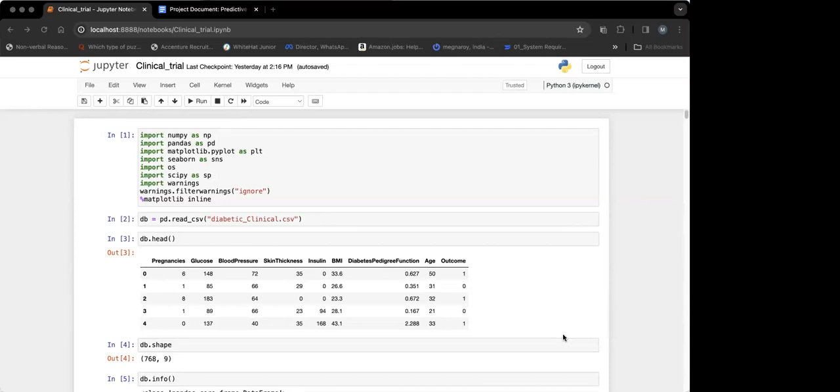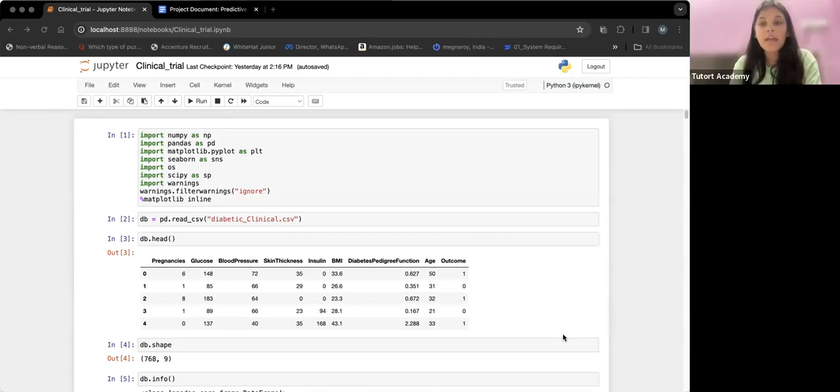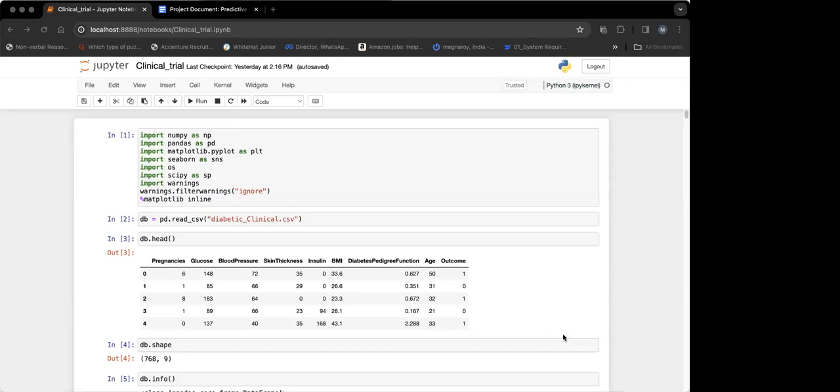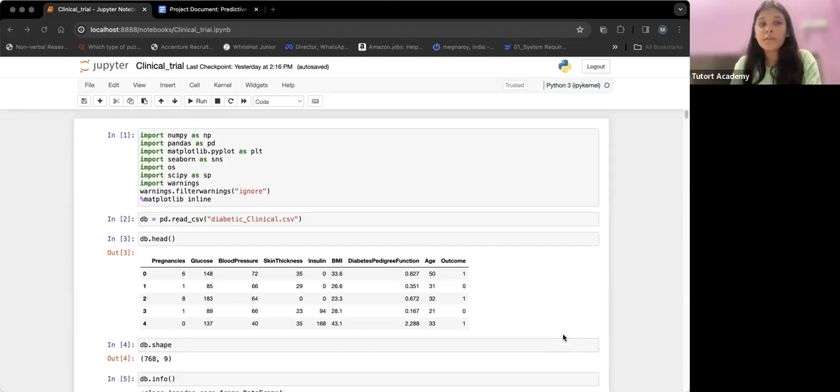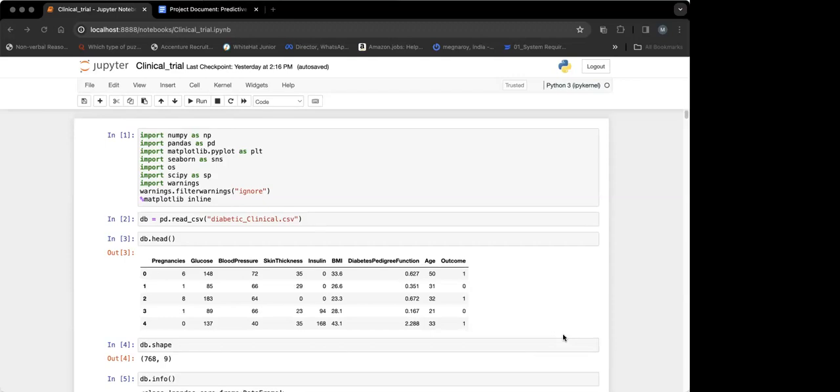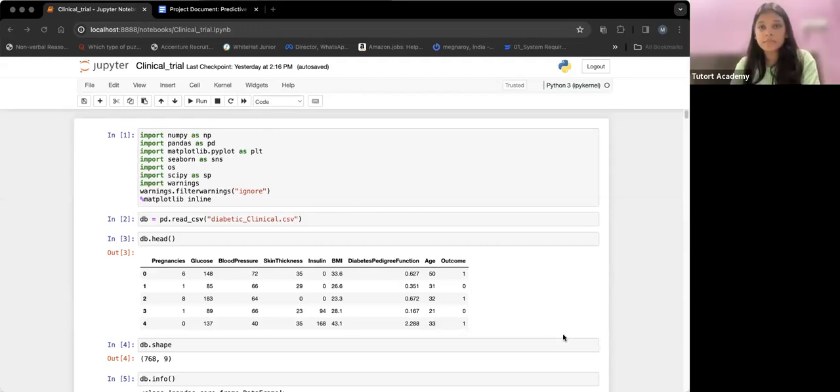Yeah, our objective is to identify whether these people are going to get type 1 diabetes or not, and eliminate them from the clinical trial. Why are we trying to identify if they will get type 1 diabetes or not? To eliminate them from the clinical trial, right? We don't want such people who are going to have type 1 diabetes in the trial. This is our objective. Clear? Can we get everyone clear? Yeah, sorry. Please go ahead.